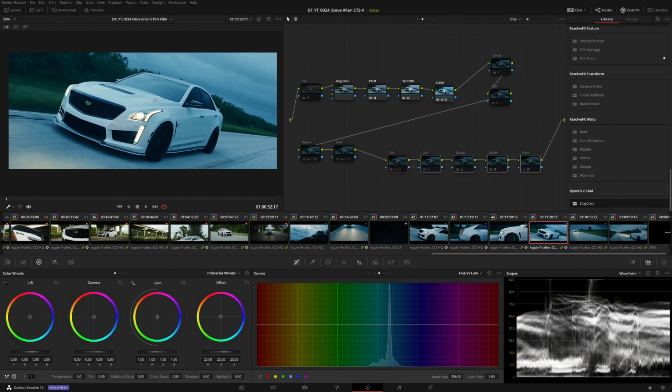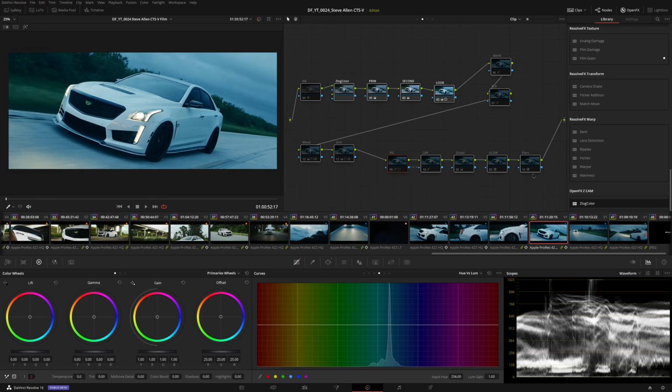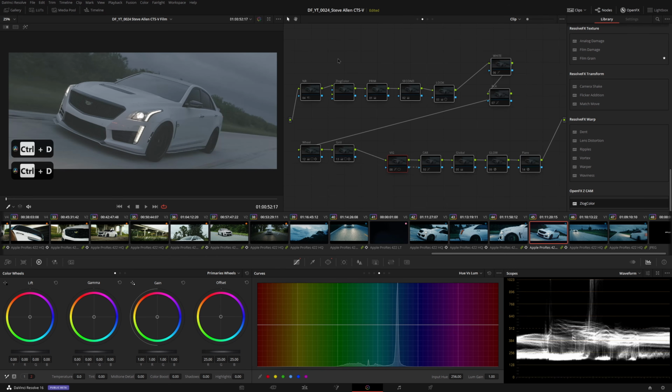So now moving on to the last shot that we're going to review here, and that's this night shot of the car. And I'd want to hit the bypass here and then show you guys what the shot looked like straight out of camera. And you see it's very flat. There's not much to it. And we're going to disable bypass, turn off all these nodes. Now, of course, we did need to add some noise reduction. I'm going to leave that off.